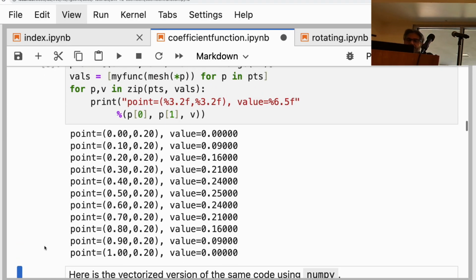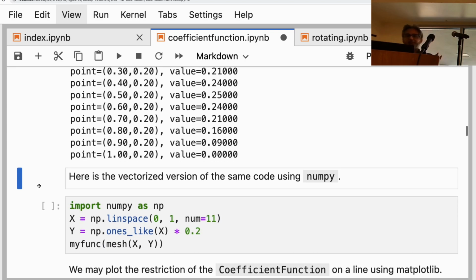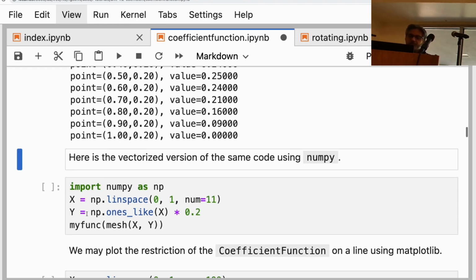Okay, now if you have 100,000 points that you want to evaluate, if you do this list comprehension, it's going to be slow. So you want a vectorized version, and here's a vectorized version. The vectorized version using NumPy creates the array in one shot, all the x coordinates and the y coordinates in one shot, and then mesh x, y gives you a whole list.